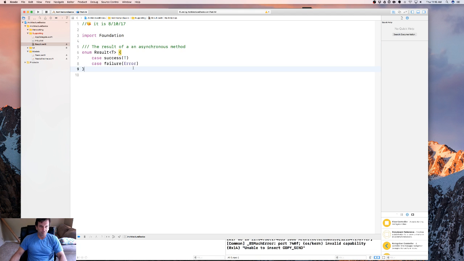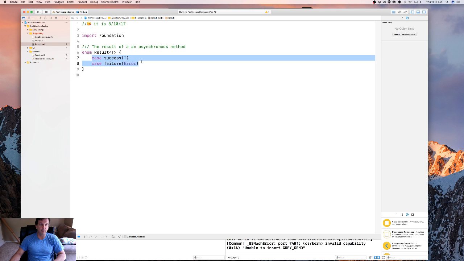It is a type that accepts a generic, and it's an enum, and it can have either a success or a failure. So you can't get into one of these weird states where you both return success with a bunch of JSON data or a bunch of model objects, and you return an error, and then you just don't know what to do. It's got to be one or the other. So it's a success of type T, meaning whatever type you're trying to return, or something that conforms to the Error protocol.